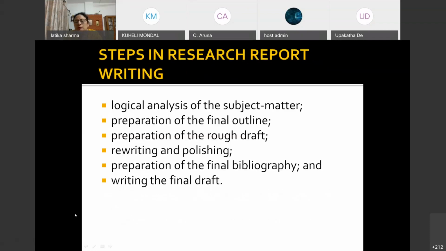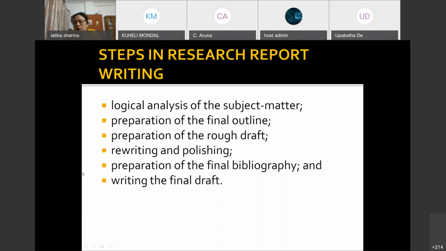The steps in a research report are as follows, as you see on your screen. My dear friends, the writing of a research report is not what you do in your fifth year. In fact, the preparation for that begins from the time your topic is approved. So for the review of studies that you do, you have to see to it that you have references for all the reviews, that you have the details of all the tools that you have surveyed before selecting a particular tool, and that you have all your data with you, all references, and you have decided on a particular format of your analysis and so on. So you will have different folders on your computer or registers and folders in which you are collecting your paperwork as well. It is good to have a logical analysis of your subject matter and have separate folders.